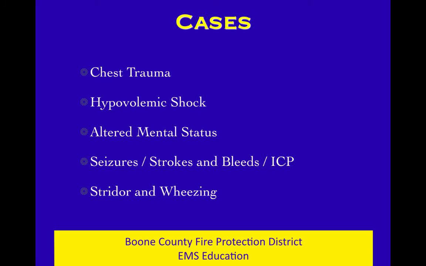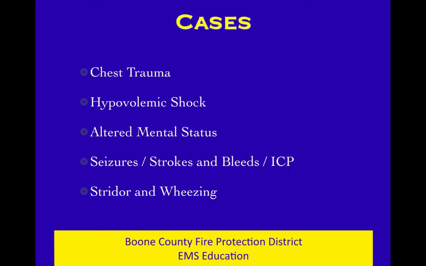Altered mental status, many causes of that. We talked about AEIOU TIPS. There's a whole bunch of them. Hypoxia, hypoperfusion, both can cause altered mental status, seizures, and strokes, and all kinds of things. And so the overall takeaway from the flow chart there is manage circulation, ventilation, and oxygenation, and then do investigation.